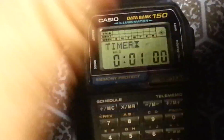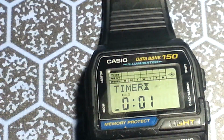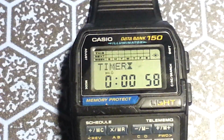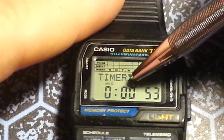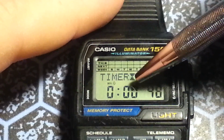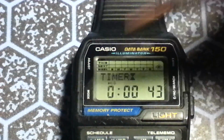What's after that? Then we get a timer. You can set this all the way up to 24 hours. It's currently set for 1 minute. And setting that, again, you just use the adjust button and you get the cursor to flash, and then you make your adjustments. Hit the button again to save it, and I believe this is start, so now it's counting down. And as soon as it counts down, it's going to beep. Well, I happen to put this little symbol in there next to the timer. I guess that's an hourglass. What that means is it's going to loop. So as soon as it hits 1 minute, it's going to beep and then start over again.